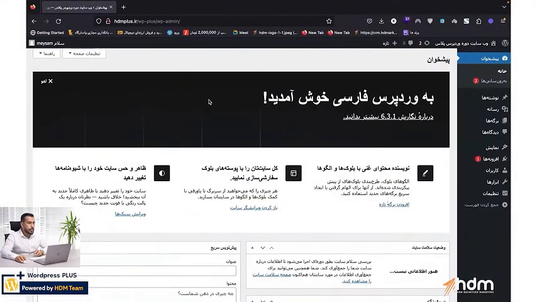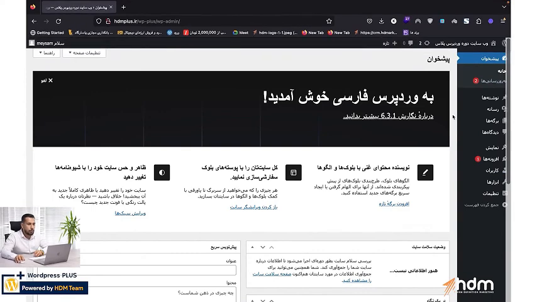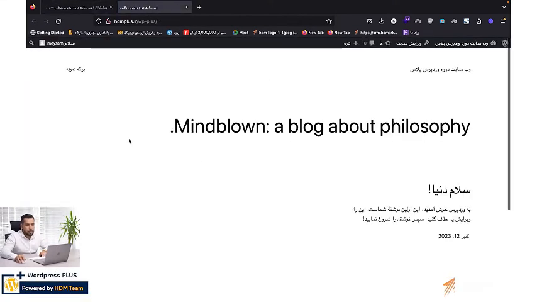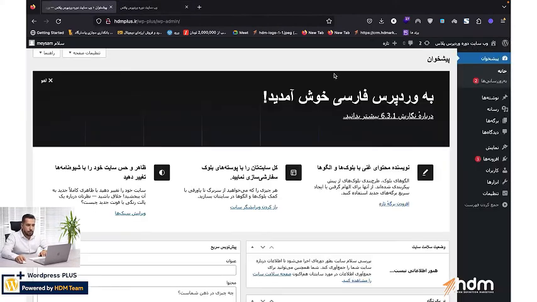The WordPress dashboard, when I log into WordPress, shows me a page like this, where I have a series of menus on the right side and a series of tools available at the top of the page. Starting from the top, when we hover over the name of the website, we can view our site from that section. This is now the site where I have only installed WordPress as a sample for now.